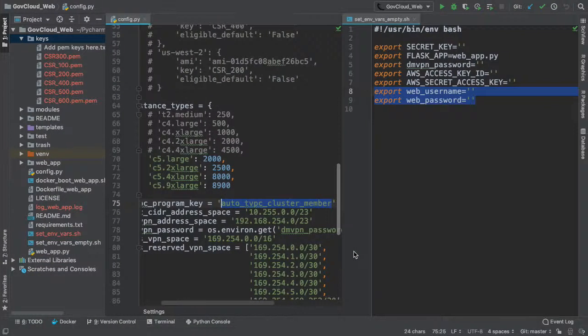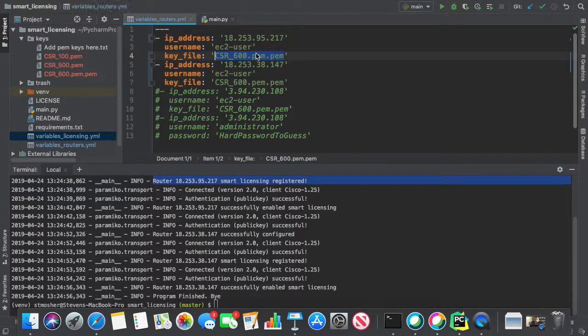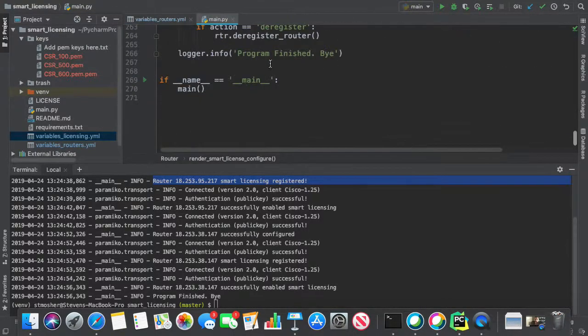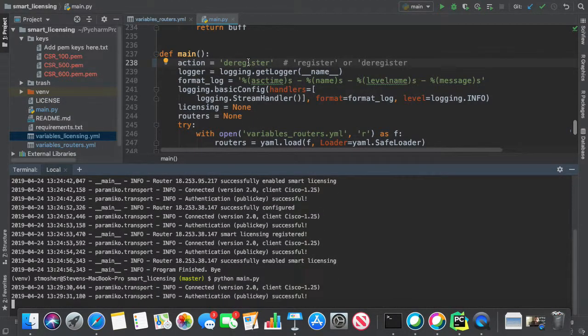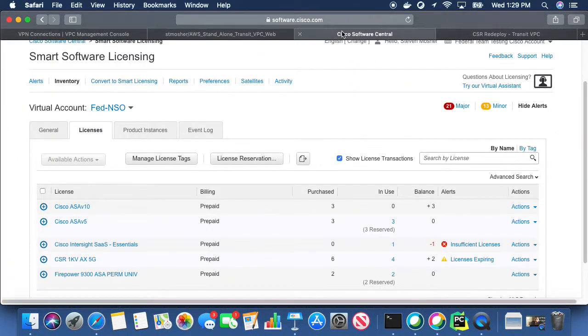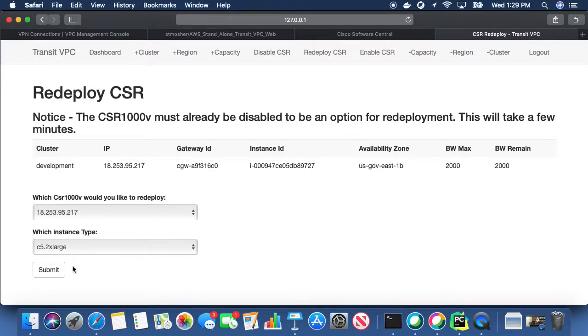So before I do that, I'm going to go ahead and have it give its license back. So that was 217. Over to main. So I could use an argument for the command line, and I think I will when I redo this. But I'm just going to go ahead and run that script again with an action being deregister. And that's it. So it should be deregistered. There. Now only 3 licenses are in use. And I'm actually going to do the redeployment now.